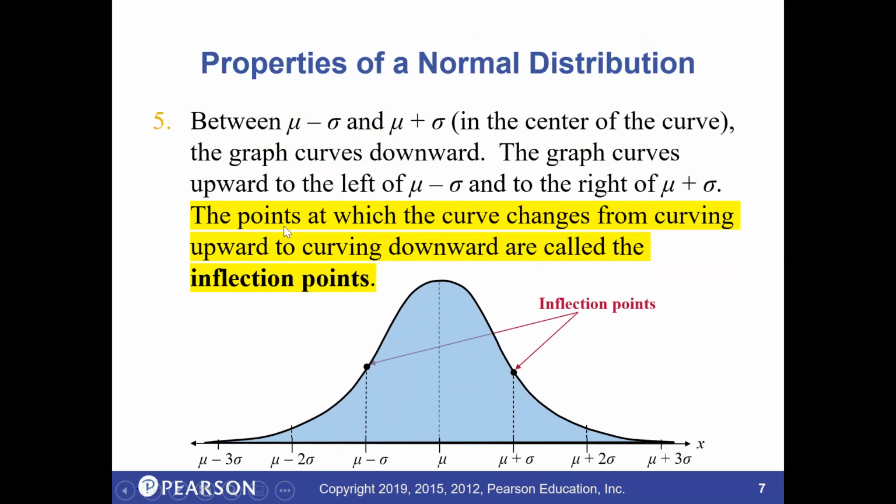But the bottom, it says the points at which the curve changes from curving upward to curving downward are called inflection points. So notice the curve starts high and it's kind of going lower and lower and lower. And all of a sudden it starts bending the other way. It's bending down over here. It starts to bend upwards here. And that's called an inflection point. The interesting thing is that inflection point is exactly where you have a standard deviation of 1 away from the middle. That means now less and less people are getting into this area here.